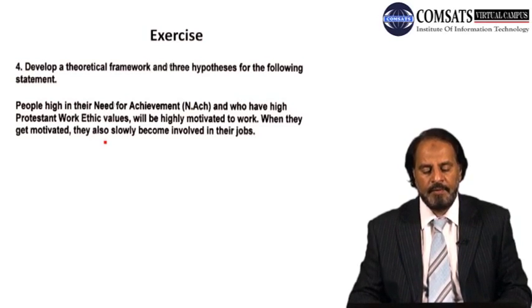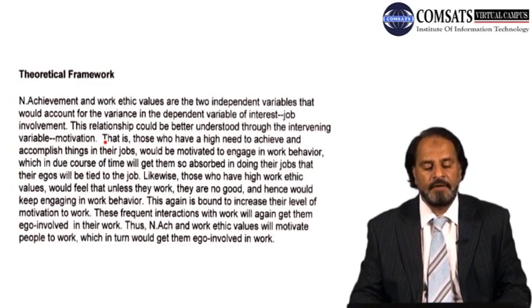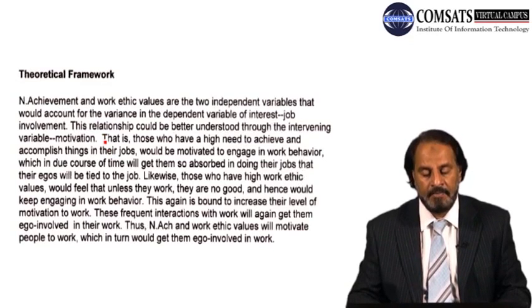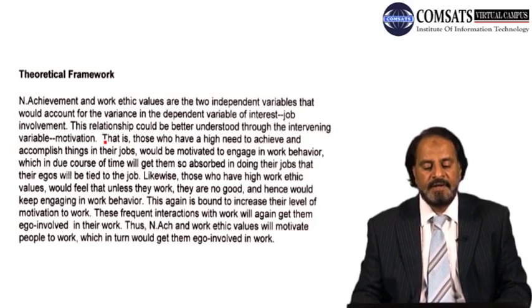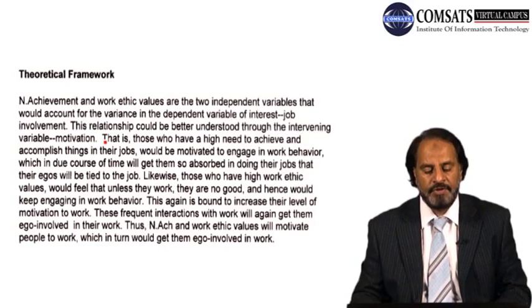When they get motivated, we say they slowly become involved in their jobs. So what we are saying here is that the need for achievement and work ethic values are the two independent variables that would account for the variance in the dependent variable of interest, which is the job involvement. So we're saying this relationship could be better understood through the intervening variable motivation.